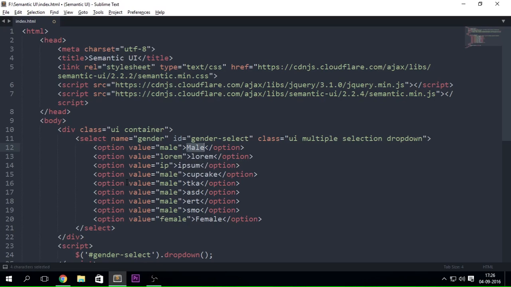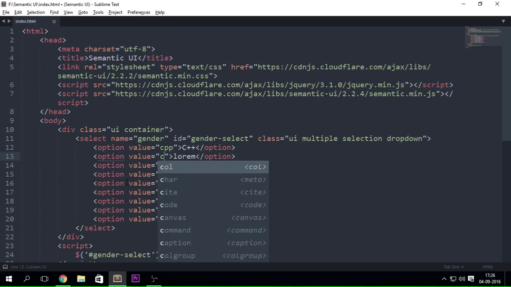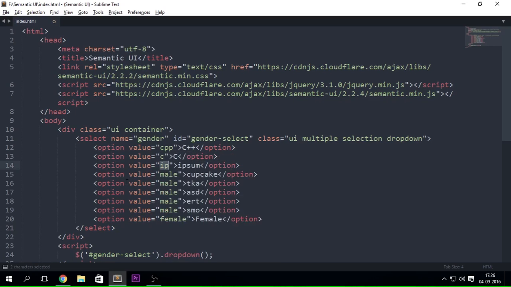Let's just say, how many languages do you know? C++, CPP, C, PHP, Ruby, and then I'm simply going to say, how many languages are there? Go, oops, I'm typing it wrong. Go, and I guess I'm simply going to remove this option.